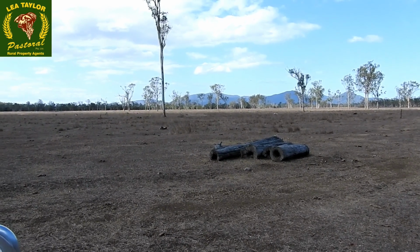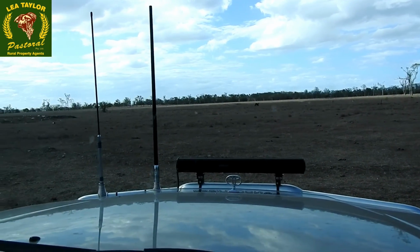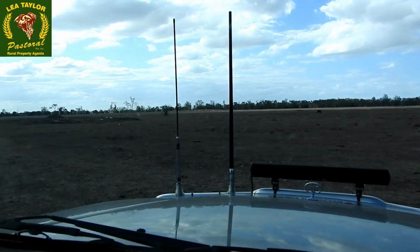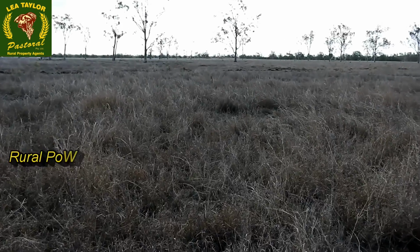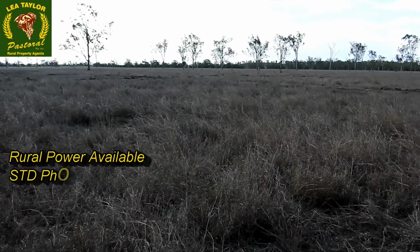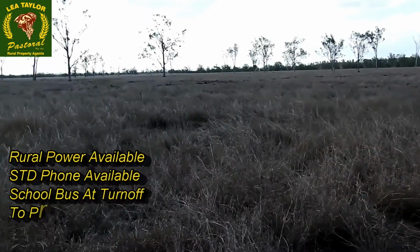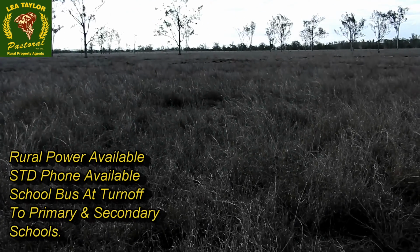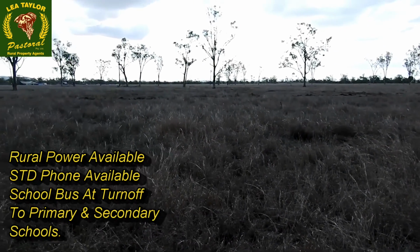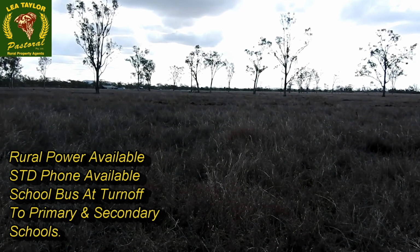It's all good flat country, good melon hole country as we look across it, and this block will certainly fatten females. Very good female fattening block, and a good little block to make some good money. Buyers, just looking here now, we're down towards the bottom end. Some of this area here is where the vendor's talking about could be a cultivation area. What I want you to pay attention to is there's a little bit of melon hole in this country. It's not a real deep melon hole.